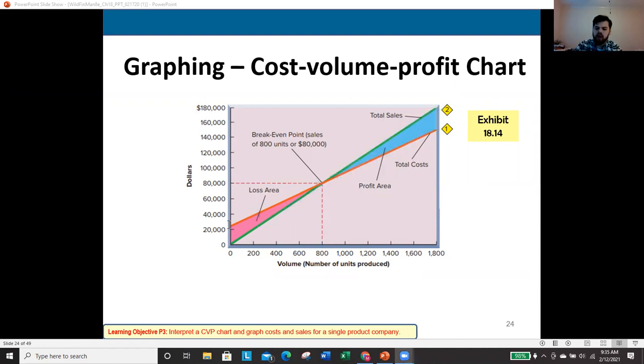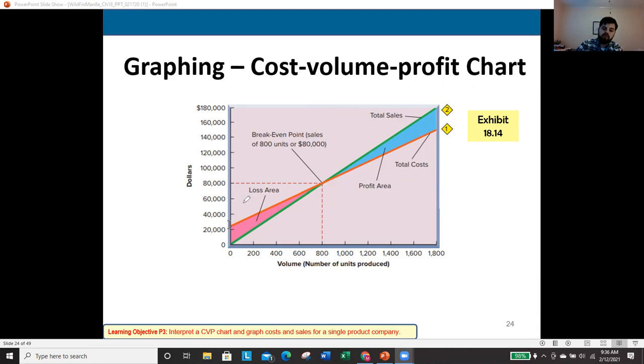On the other hand, our last piece here involves our break-even point, and it is this exact point where those two areas come down to zero. So it is where my total expense or my total cost line here meets with my total sales line. This exact point right here in the middle is break-even. And so that in this case is our 800 units. So if we sell less than 800 units, we have a loss. If I sell more than 800 units, I have profit. And if I sell exactly 800 units, I hit break even.